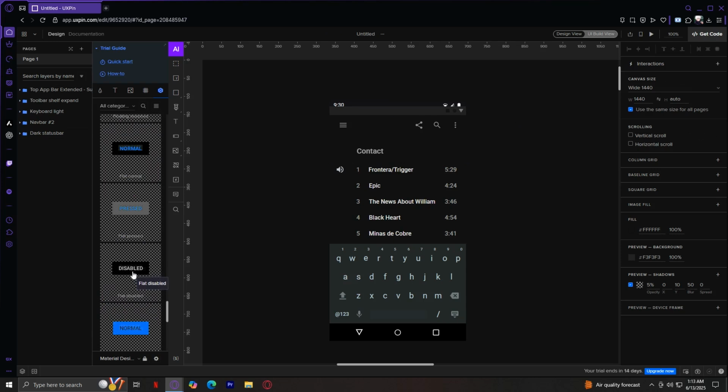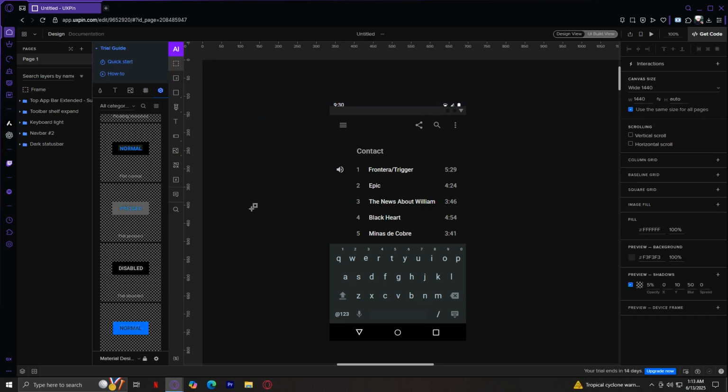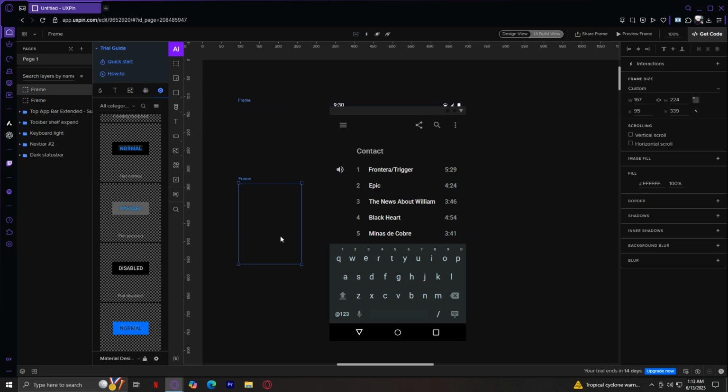These tabs are a part of UXPin's design systems, which are a single source of truth for colors, text, assets, layouts, and components. Next up is the toolbar, for tools for placing design elements. First up is Frame. This creates artboards on screen. As you can see, all I have to do is tap on it and then, you know, hold out a rectangle, and now we have a frame.